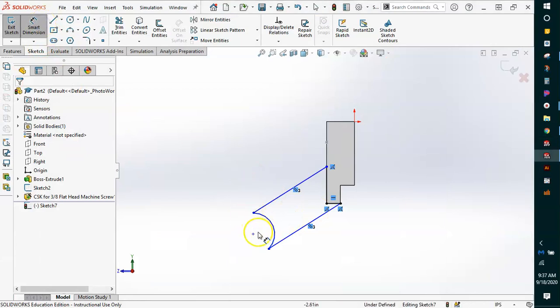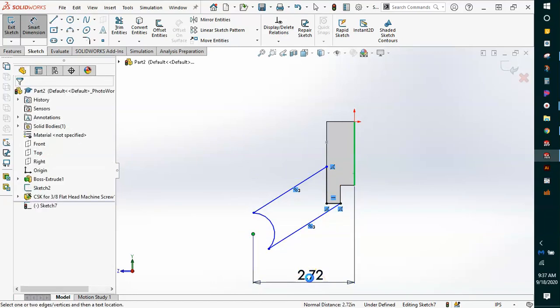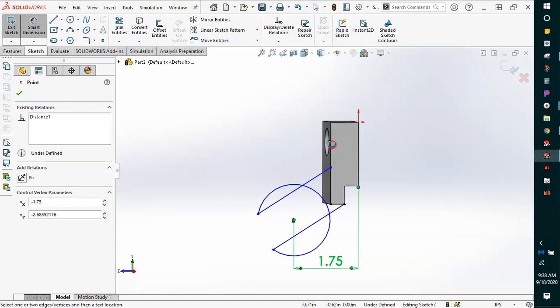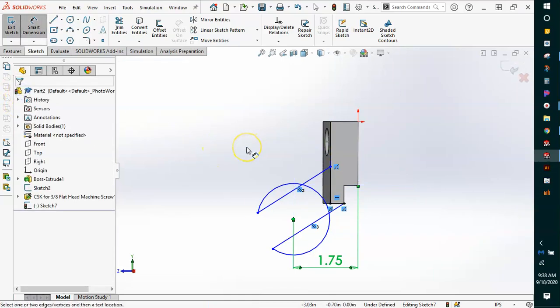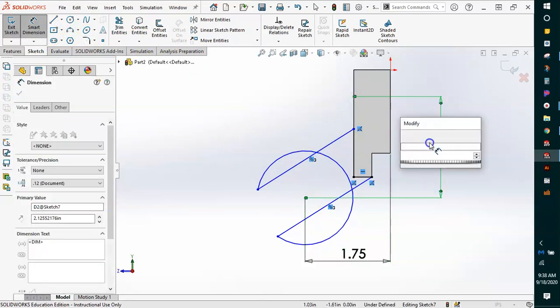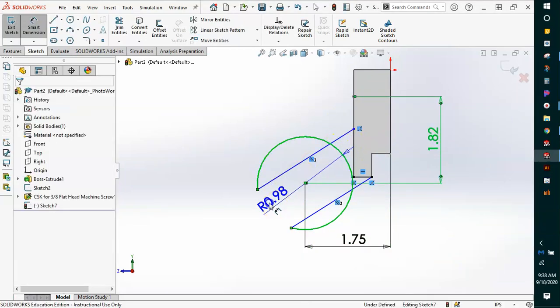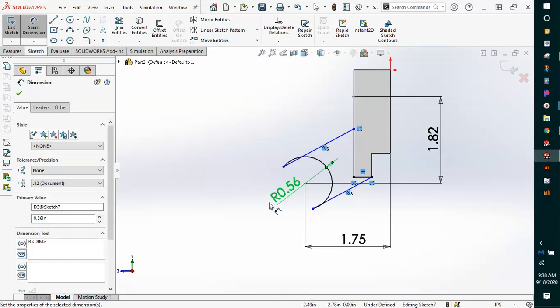So I'm first just going to position this. I'll select my center point, select the back half of this, and coming forward it says it's 1.75. Center point, again, from the original dot that we drew up here, which is the center of that countersink. Okay, so the location down, I clicked on the wrong thing. The location down is actually 1.82. And then the size of this is going to be 1.12 divided by 2. So it'll make it much smaller.